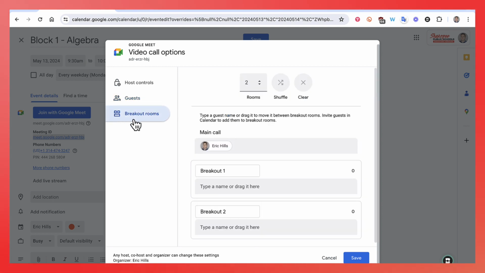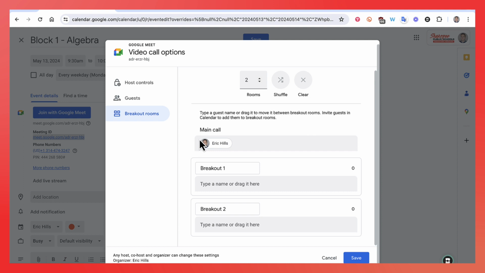One of the key perks of creating a calendar invite that includes a Google Meet is that you can schedule your breakout rooms ahead of time. So if you know that you're going to have project groups that you want to use right away in class, rather than having to sort all of your students into those breakout groups, you simply can pre-create them and use them. And you can just edit each day of your calendar invite. You don't need to edit the entire instance. And that allows you to customize your groups on a daily basis.